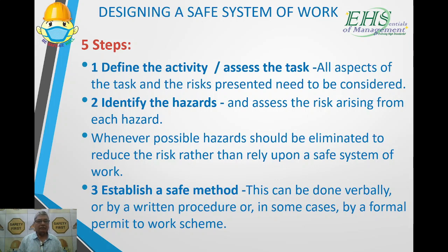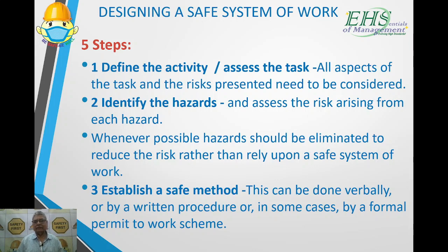When I say safe system of work, that is the additional precaution to be taken while doing the job. So, do not confuse between elimination and that hierarchy of control and safe system of work. Safe system of work and hierarchy of control go hand in hand. Both of them are required. Please keep this in mind.